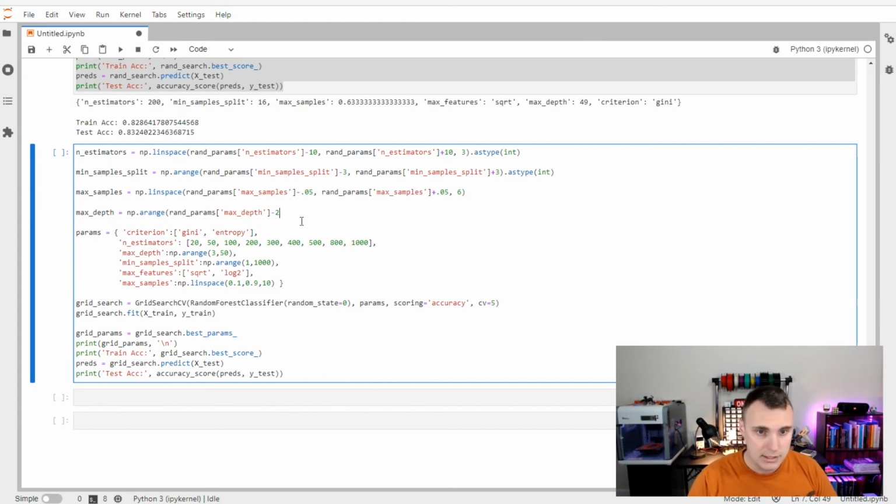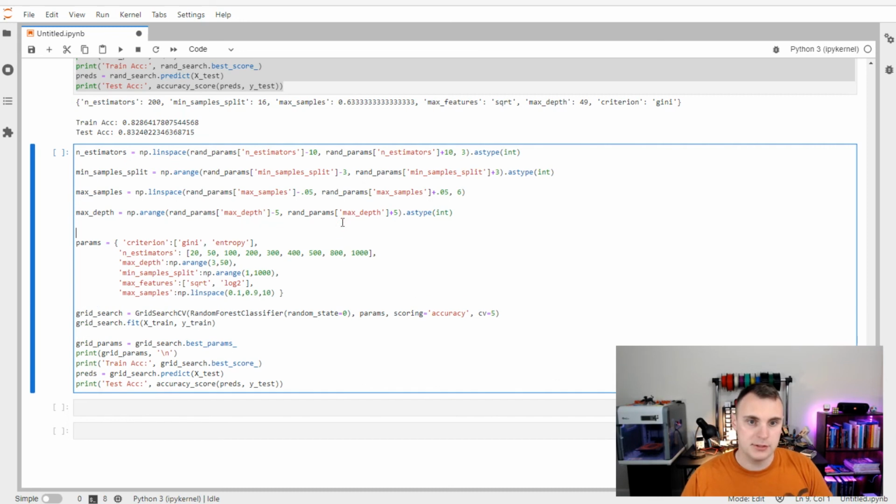Yeah, let's do 2. No, let's do 5. We're going to subtract 5 and we're going to add 5. So those are our 2 bounds. Let me copy this over. Okay, and then we do need to cast this one as type int. And there we go. Those should take care of all of our number values, and we can start passing things into here.